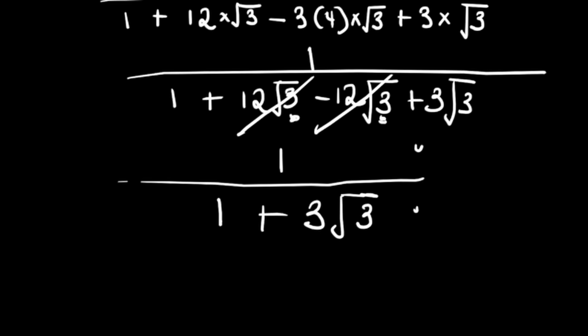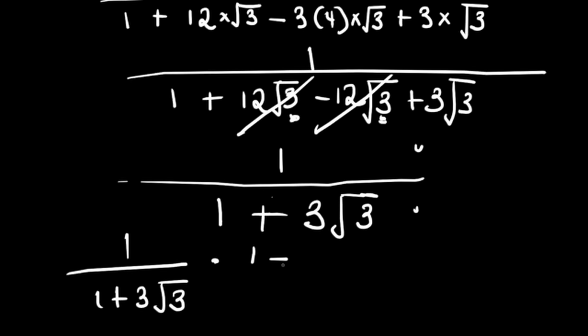We must find a way to remove it, and therefore we must multiply the top and the bottom by the conjugate. The conjugate simply means changing the sign, okay? If you have a plus down here, when you take the conjugate of this denominator, you simply change it to a minus, okay? So this is now going to be, let me write it here properly. We have 1 minus 1 plus 3 root 3, okay? And then we now have multiplied by 1 minus, have you seen? So it has been changed to a negative, and that is the conjugate of this denominator. We have 3 root 3 over 1 minus 3 root of 3.